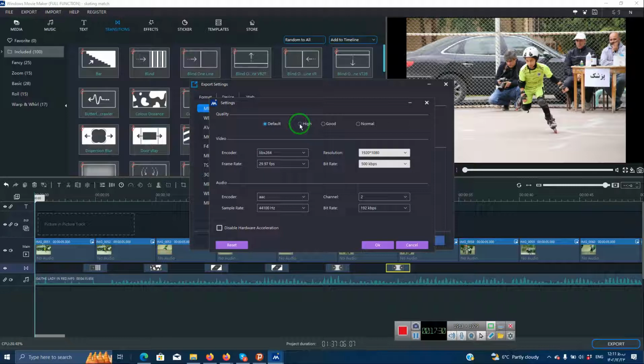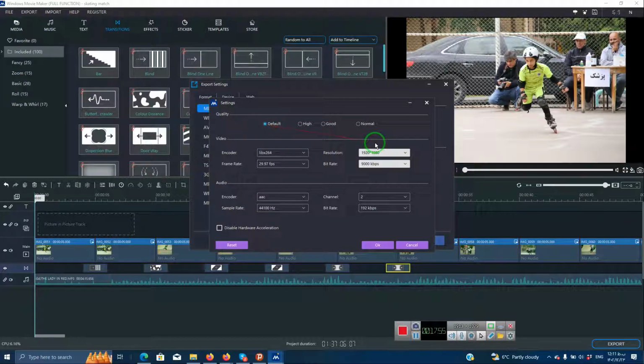If you make it high, you'll increase the data size. If you press good, it's a bit lower than high, and normal is also lower than high.